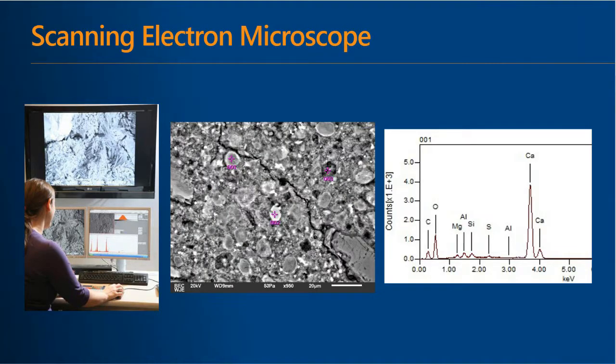And finally, the third type of microscope that we use sometimes in our petrographic examinations is a scanning electron microscope. This type of microscope allows significantly higher magnification and typically requires additional preparation or higher polish on samples, depending on what you're looking at. Along with allowing higher magnification imaging, we can use the SEM to collect basic elemental information about the sample we're examining.